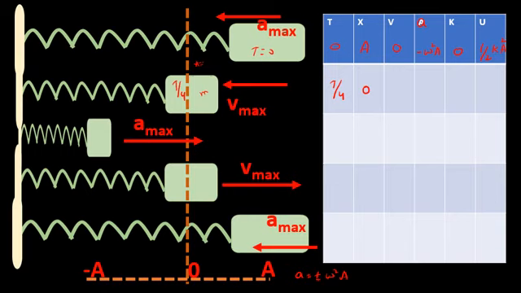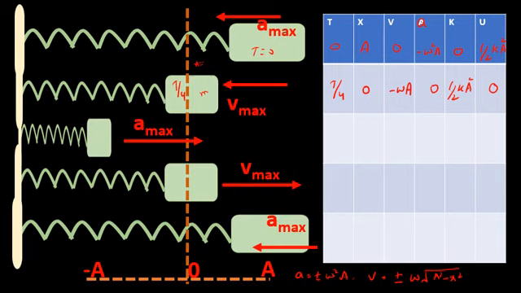So this will be equal to minus omega a. And acceleration here will be equal to 0, and now total mechanical energy appears in the form of kinetic energy, because in the equilibrium position the total energy is kinetic energy and potential energy will be equal to 0. As I have already written the equation for velocity, you know that velocity is equal to plus minus omega into square root of a square minus x square.